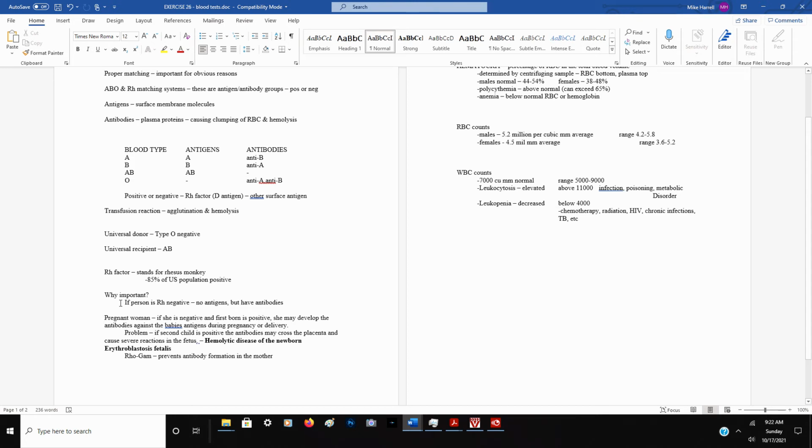But something else that goes with that Rh factor is sometimes there could be possible problems with different blood types during the time of pregnancy. If you've ever seen in the chapter in the lecture Hemolytic Disease of the Newborn, also called Erythroblastosis Fetalis, this is a time in which a mixing of blood types could occur before a baby is born.